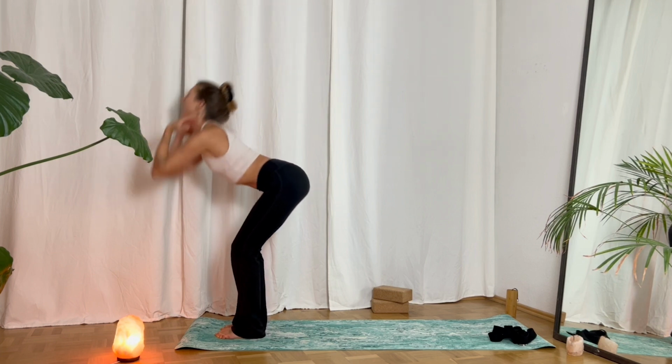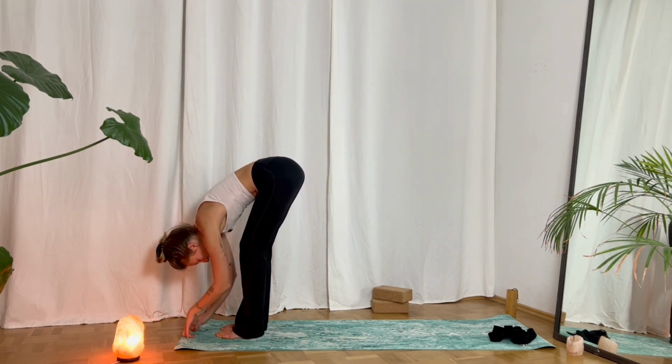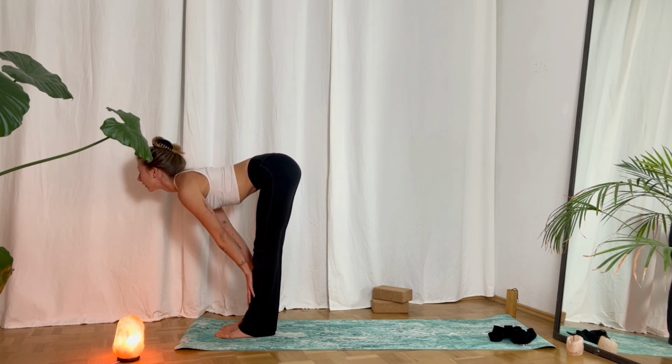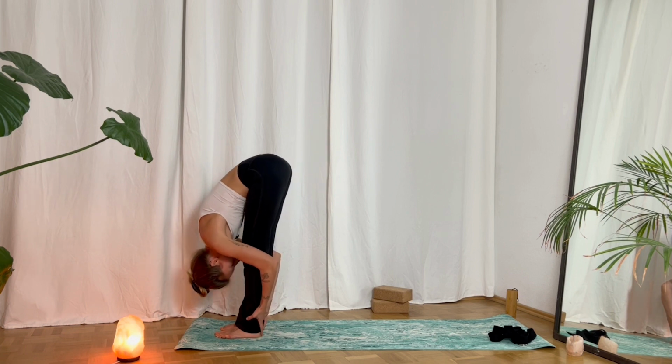And with your exhale, release. Inhale, half lift, look to the front. Hands on your shin, straight back here. Exhale, release into your forward fold.